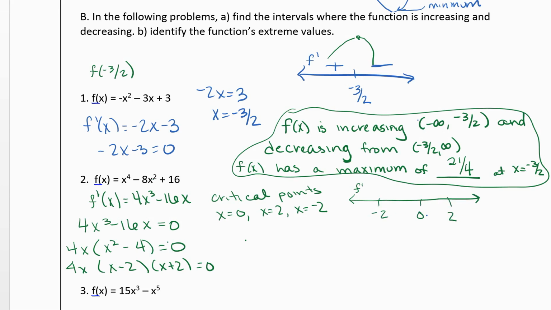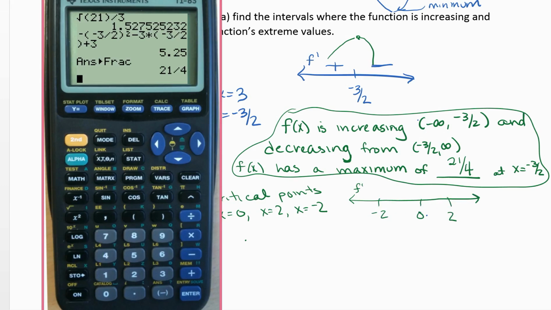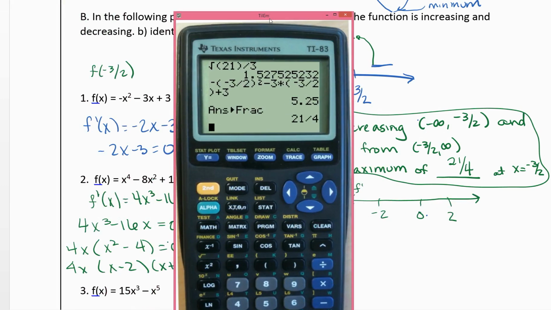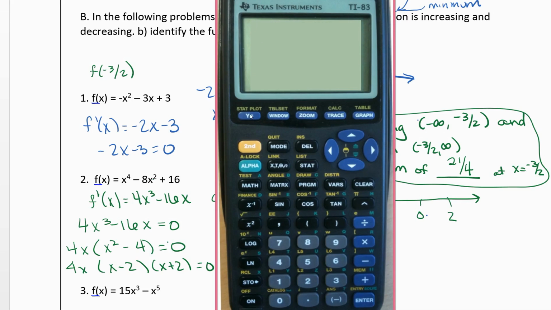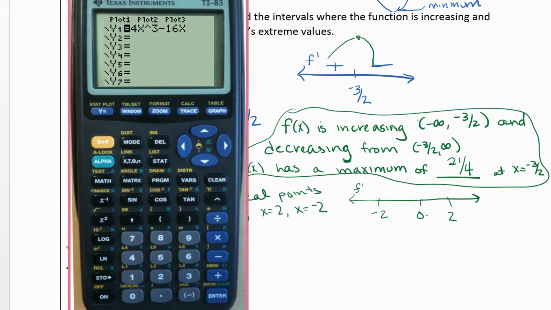Since we're going to have so many values to test here, we're going to have our calculator help us. There's no good place to put it, but in my y equals, I'm going to put the first derivative, since we're going to fill out the first derivative chart. So 4x cubed minus 16x.